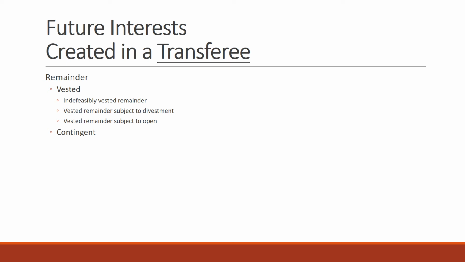Now, you can also have an executory interest. So rather than have a remainder, you might have an executory interest as a future interest, because remember, remainders only follow certain types of estates. An executory interest, remember we said, is an interest that's held by a third party, and it follows a condition: the happening of a condition that cuts or executes the preceding estate. So again, an executory interest is a future interest in a third-party transferee that must divest another estate or cut that estate short for it to become possessory.